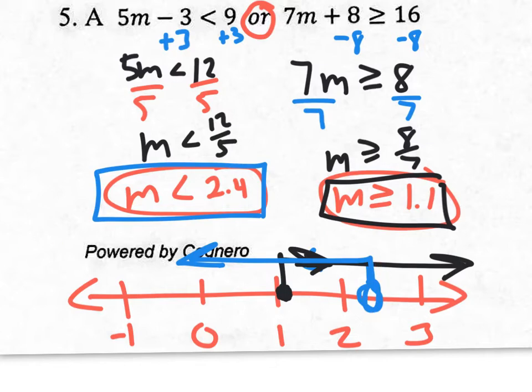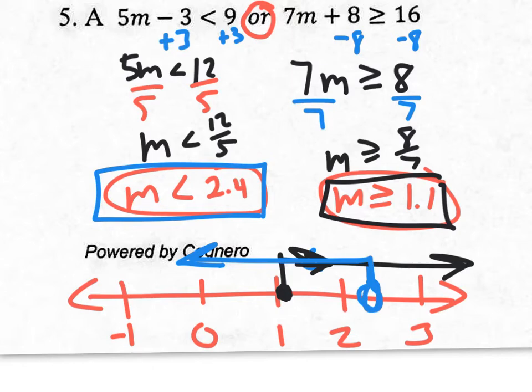Right? So the word or, it's kind of like this. If I told you, look, I'm going to give you guys $10 if I roll this die and it lands on the number 5. You guys cool with that? Okay. And what if I say, you know what, I want to give you guys $10 if I roll this die and it lands on the number 5 or 6. Is that better? Yeah, because if it lands on 5, you win. If it lands on 6, you win. The word or means either one works, right?